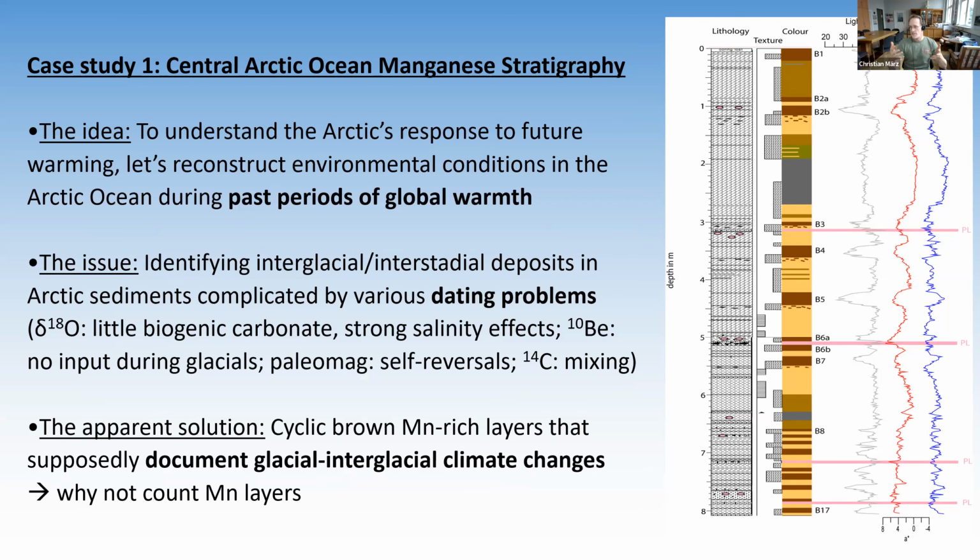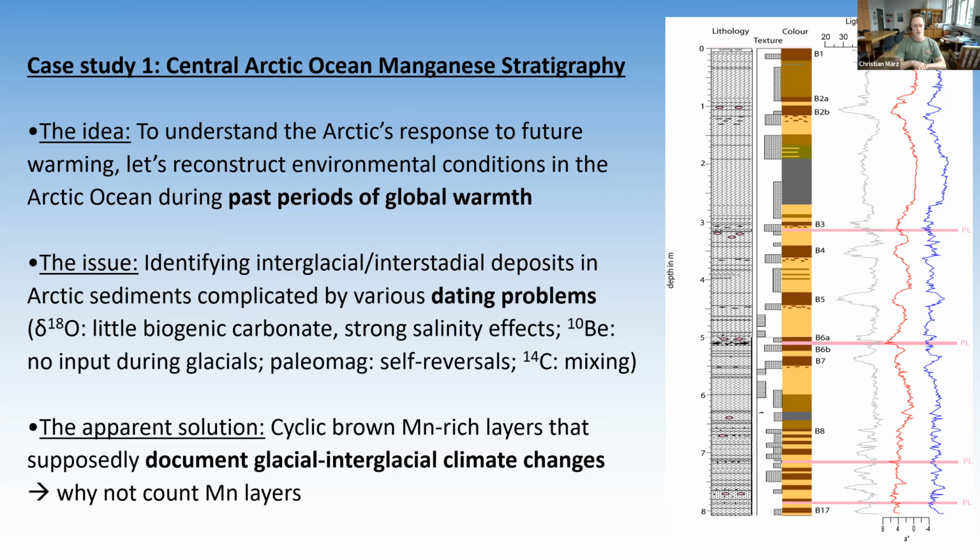And the background is basically in the Arctic Ocean, people are interested in understanding how the Arctic Ocean functioned during past periods of global warmth, let's say interglacials. The problem is it's very, very difficult to pinpoint interglacial intervals using standard dating methods in the Arctic Ocean. You have lots of different dating problems for the various reasons I list here. Basically, almost none of the conventional marine sediment dating methods work.